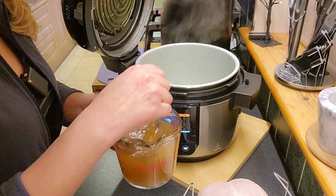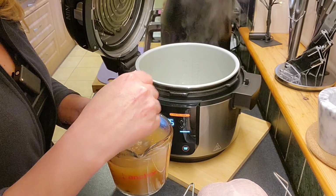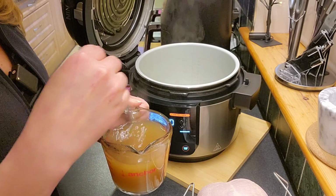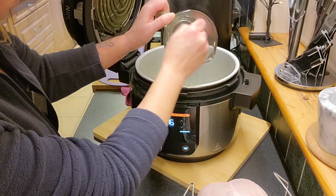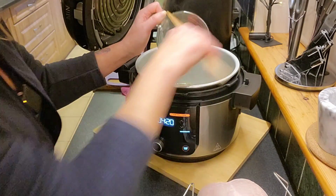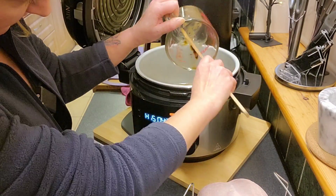And here, one I prepared earlier, I have 500 mils of chicken stock. Now, I use 2 stock cubes in this because I want it nice and chickeny. They haven't all dissolved, but we'll pop them in, they will. Waste not, want not, as they say.